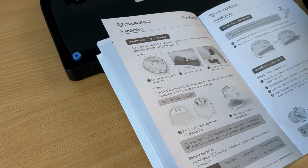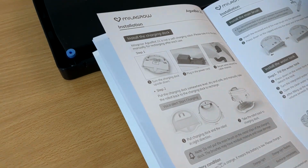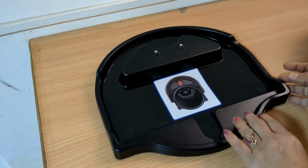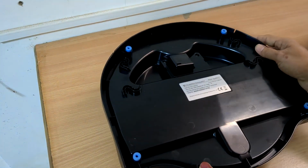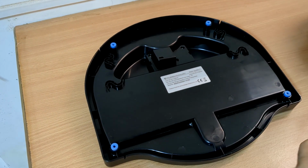So first thing after unboxing is the charging dock has to be installed. So this is the charging dock. First thing is you have to turn the charging dock upside down and then plug in the power cord. So you have the power socket here.